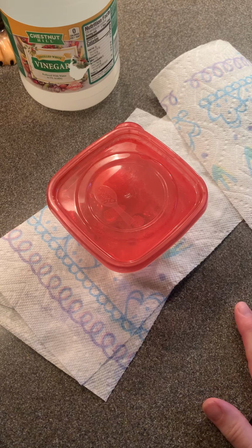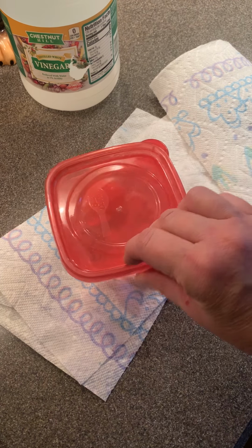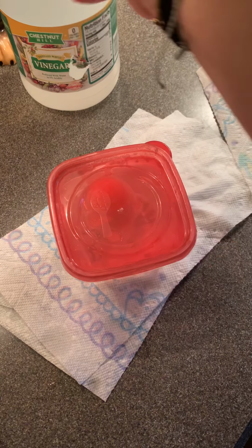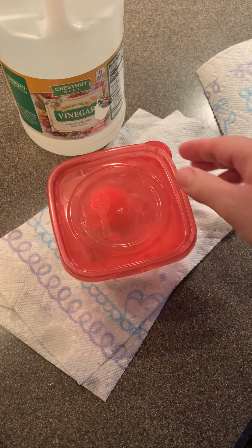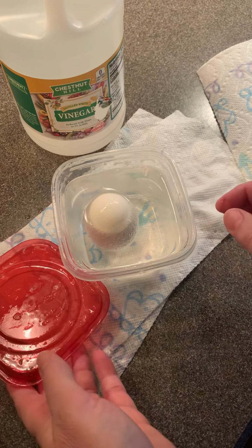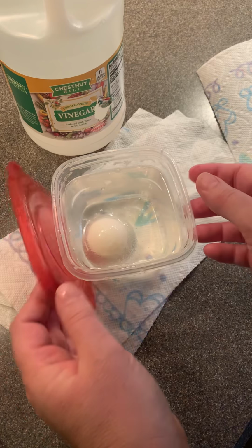Hi, I'm back with day 2 of our egg experiment. The egg is in the container. Yeah, I'll open it up in a minute. Remember, we put a hard-boiled egg in some plain vinegar yesterday to see what would happen. So I'm going to take it out, and you can see it's still floating in there. Oh my, it actually feels rubbery.